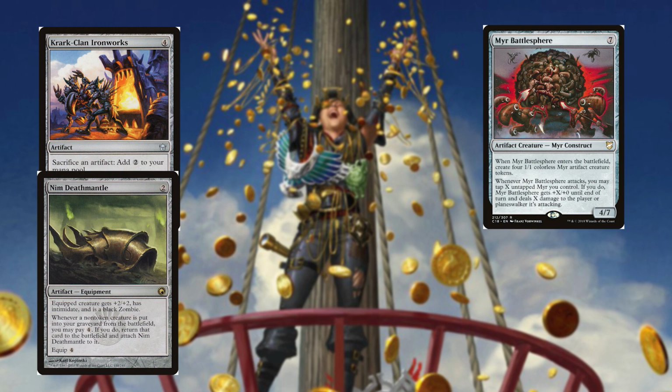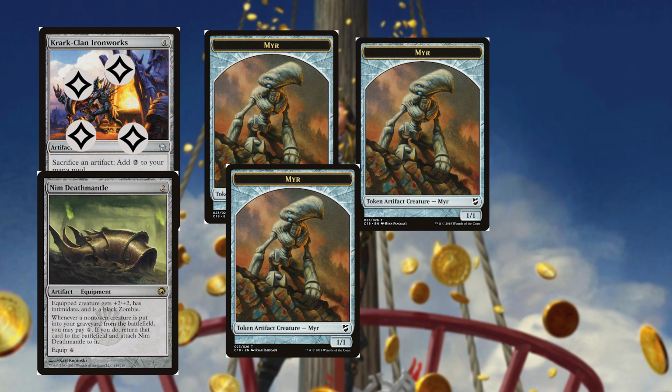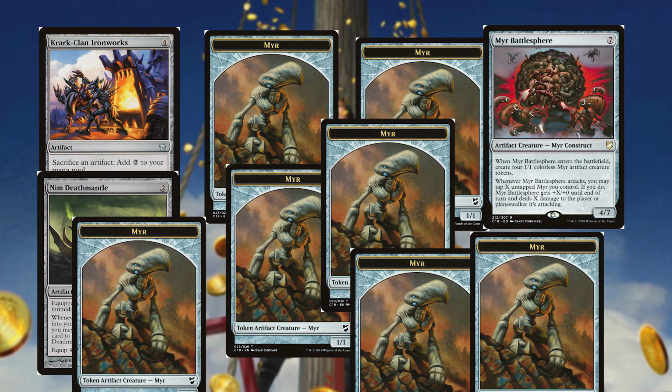When you cast the sphere, you create 4 tokens. Sacrifice one of them and the sphere to add 4 mana. When the sphere dies, the mantle triggers. You pay those 4 mana and get the sphere back, creating 4 new tokens, so you now have 7 tokens and you are ready to repeat.